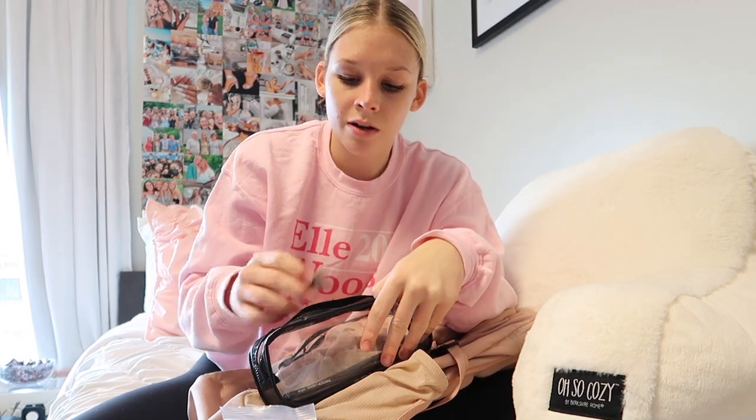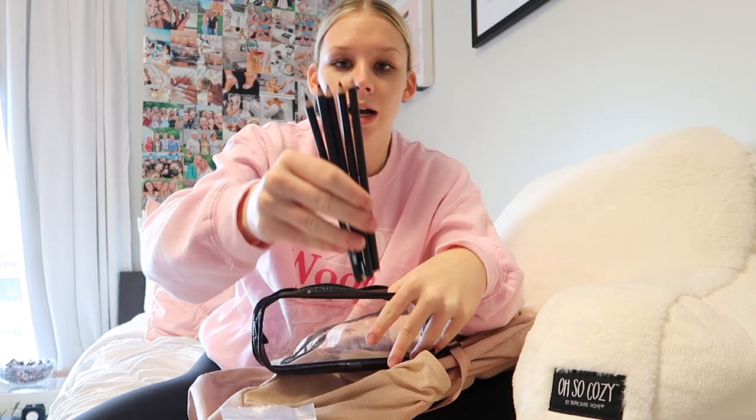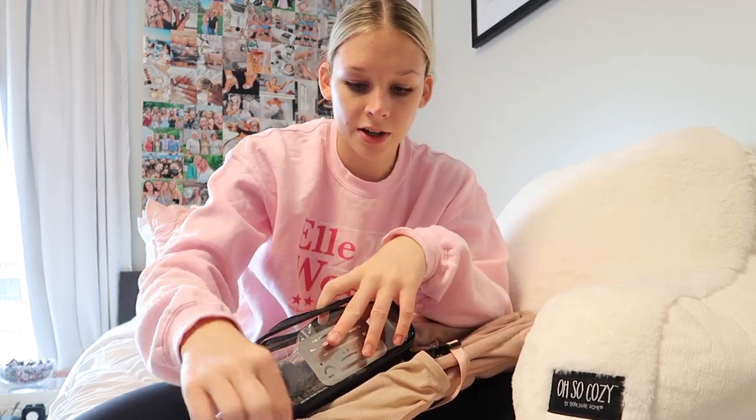The second pencil case only goes to class when I know I need certain supplies. Right now for Drawing we're working with vine charcoal, so I have a little bag of vine charcoal — I use cheap plastic zip bags for anything that could leak or get messy. There's also some ink I was using for Design but don't need right now. I have a sandpaper block, an exacto knife, double-sided tape, a glue stick, another pencil sharpener, a kneaded eraser for Drawing next week, a moye cloth, a box cutter, a little stencil, a black eraser, and some charcoal pencils including a white one.